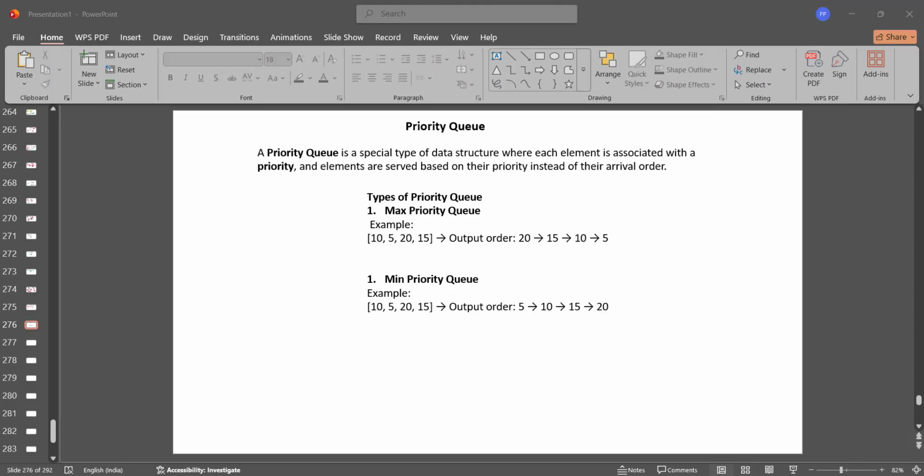So let's talk about some examples of a priority queue. You can say CPU scheduling, where the task with higher priority gets executed first. Next is the hospital emergency room, where patients are treated based on sickness, not according to arrival time.